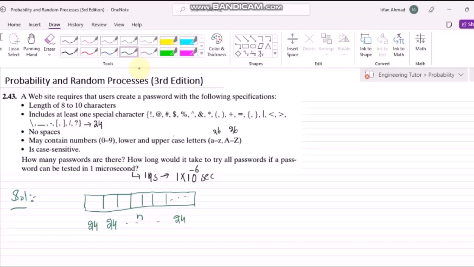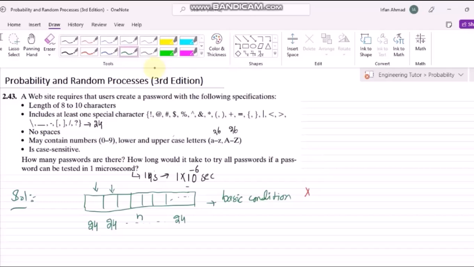Okay, so either this will have one of these characters, or this one, or this one, or this one. So this is the basic condition for any password to be valid: one of these 24 characters should also be here. If all the others are available and none of these 24 characters is available, that password will be non-valid.